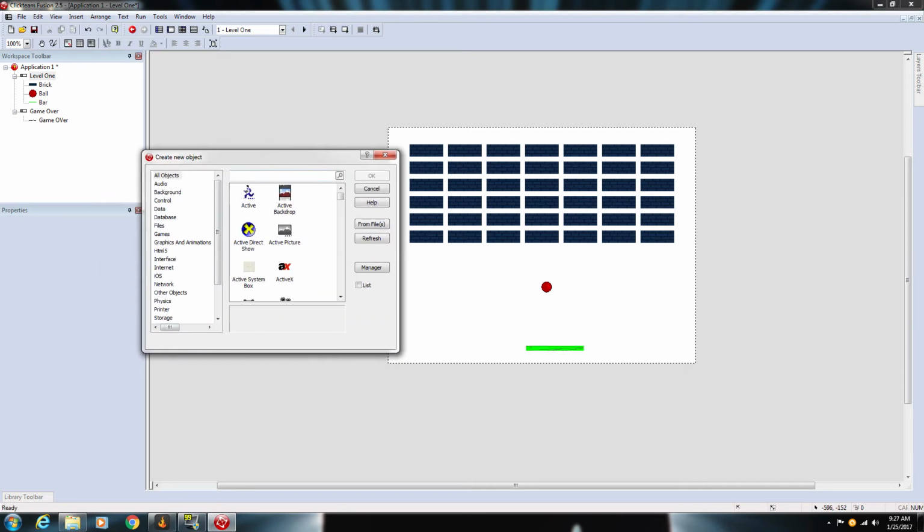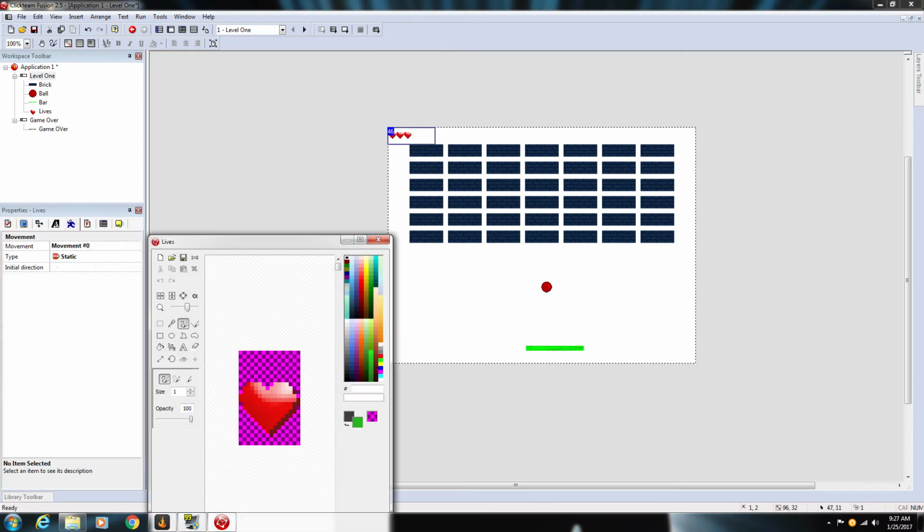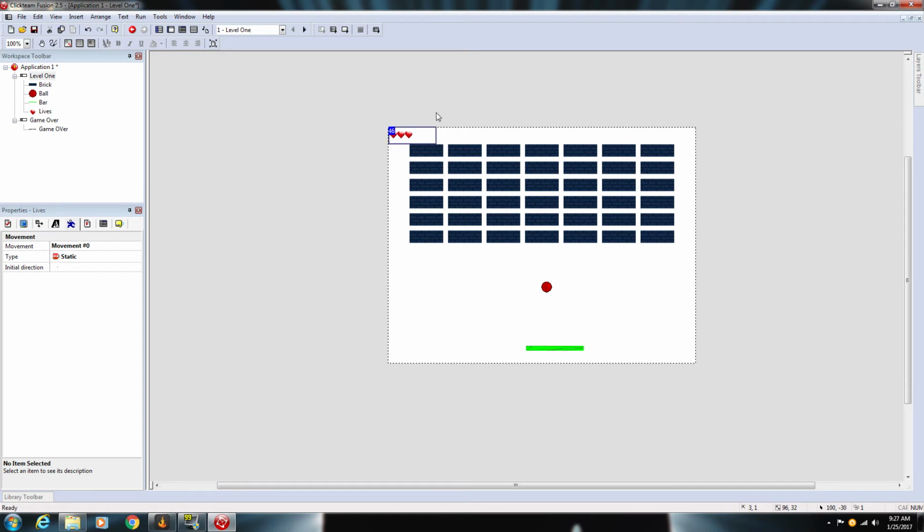The first one we're going to insert is called lives. You can just type that in or you can search for it, lives. And look at that. Just put it near the top like that. It already has 3 hearts. You can click on it and edit it if you want. I'm going to leave it. That's pretty cool. And the nice thing about MultiMedia Fusion is the lives are already programmed to be lives. You don't have to program them to. They are by default. They know they're lives and they're going to act like that. So it is pretty nice that it's already kind of laid out for us.